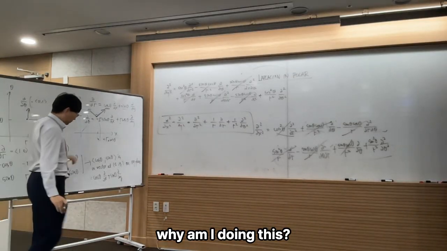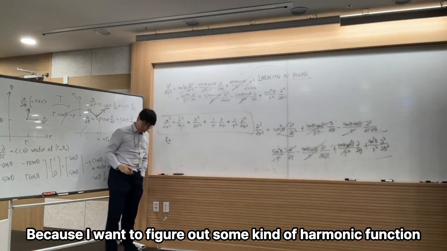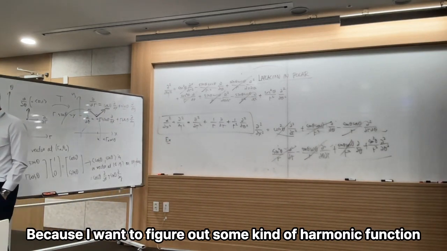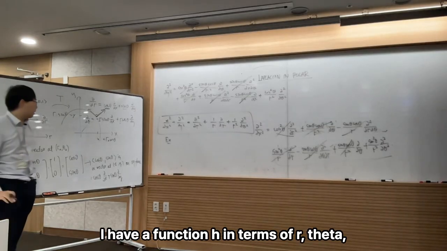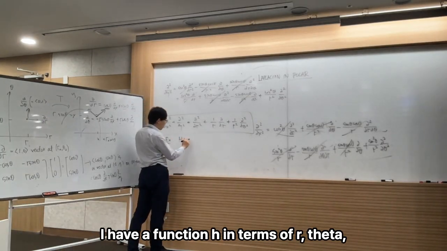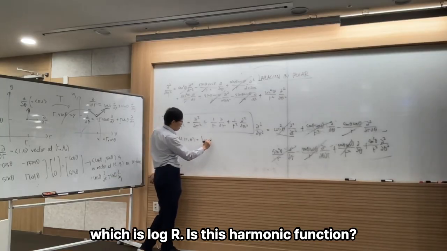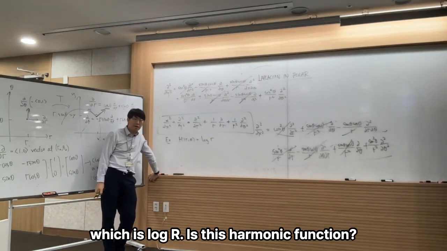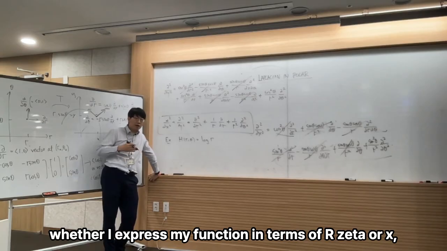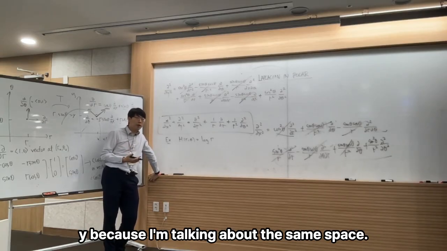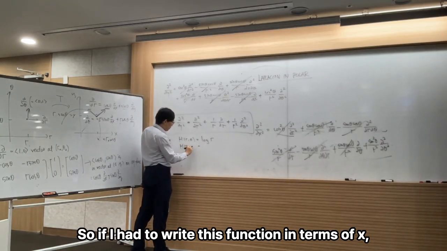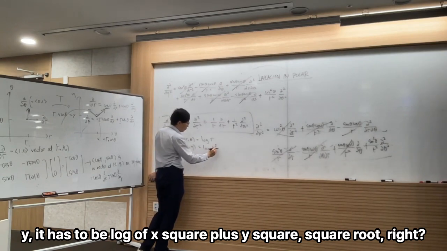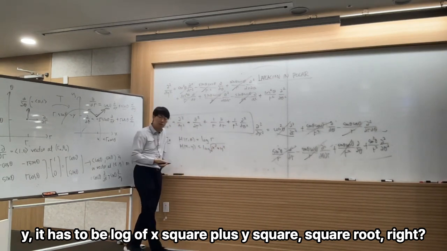So why am I doing this? Because I want to figure out some kind of harmonic function in a different system. Not in xy coordinates, but in r theta coordinates. So let's say I have a function h in terms of r theta, which is log r. Is this a harmonic function? As I said, it doesn't matter whether I express my function in terms of r theta or xy, because I'm talking about the same space. It's just a different perspective. So if I had to write this function in terms of xy, it has to be log of the square root of x squared plus y squared, right?